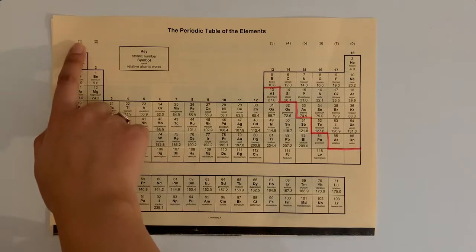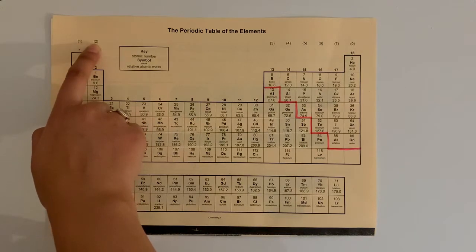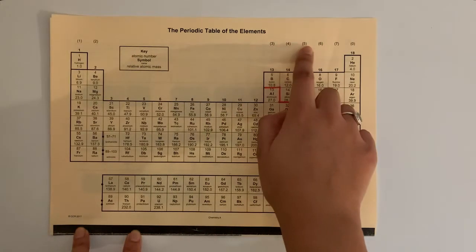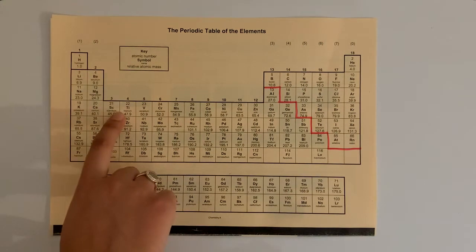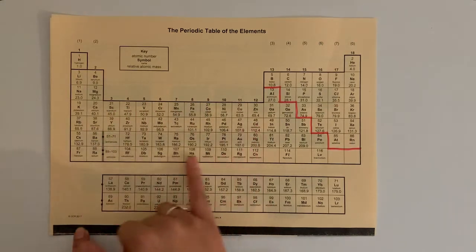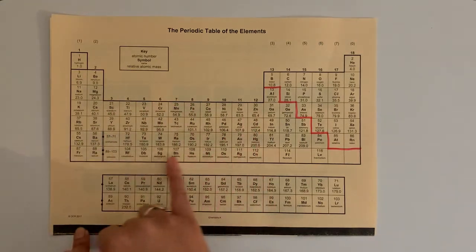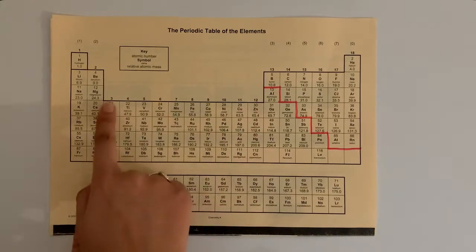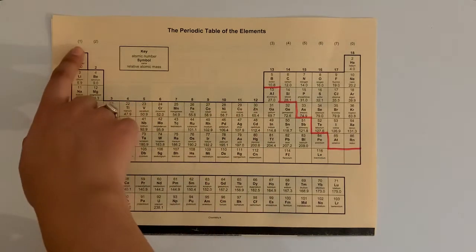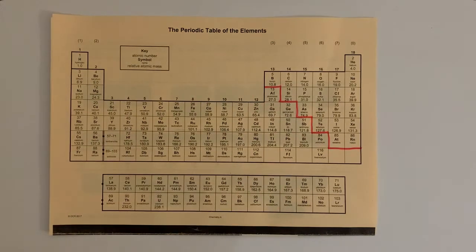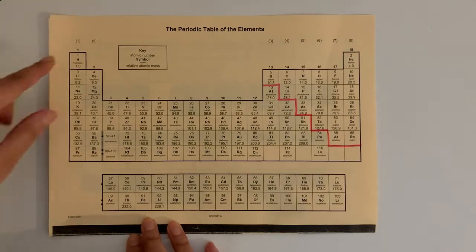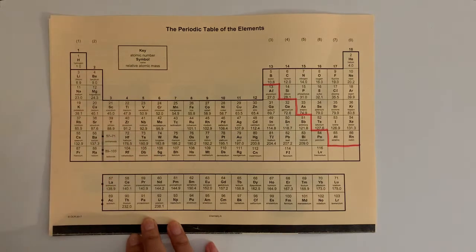As you can see, the numbering that I'm using is written at the top. The ones I've gone for are the ones in brackets, and this is actually the old numbering system. The new numbering system is the one written in bold above, and it ends up including this block over here, which is our transition metals. According to the old numbering system, the transition metals didn't have any group numbers. Both group numbering systems are allowed. I always go for the old one, and that's the one I'm going to use in the videos, but you can use the new numbering system as well.